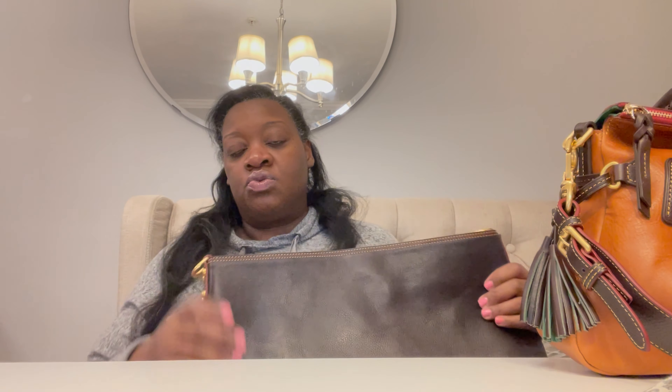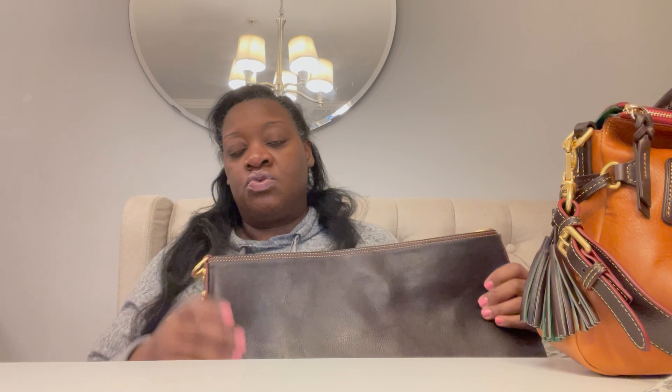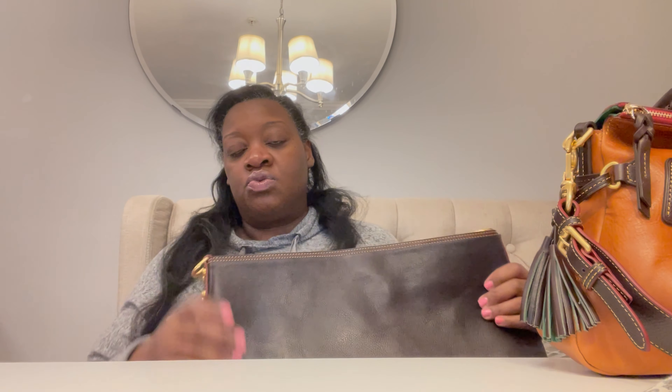I've been using this bag for about a week — this is the Cortney Sack. It is a nice bag, very very big, about 15 inches long. My experience over the week: I feel like it's a great bag, however it is very very big. It's not like the Florentine Clayton's where it's a structured bag. When you put a lot in it, sometimes the top doesn't stay shut. I don't find that I've had an issue with that — I'm not concerned about security because it is such a big, deep bag, and it has a really big zip where I can hold my wallet and things like that.